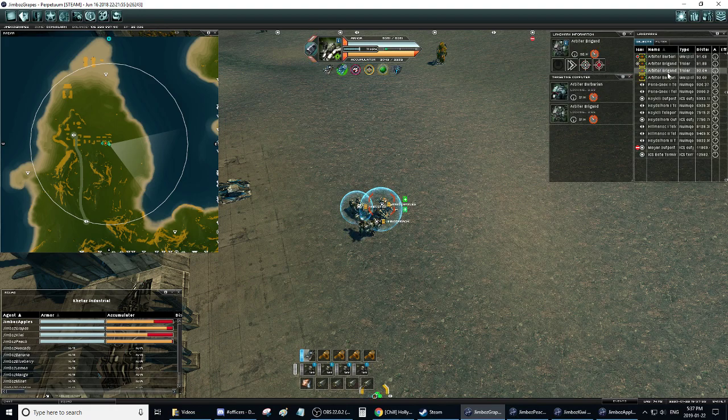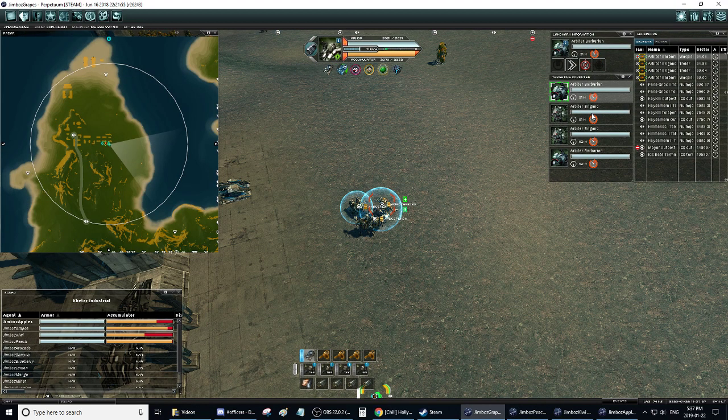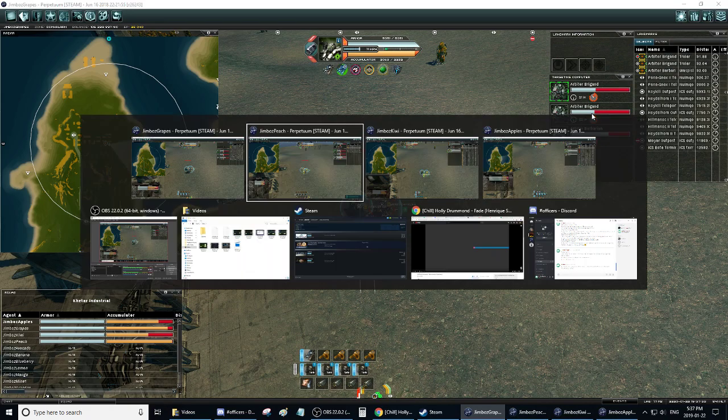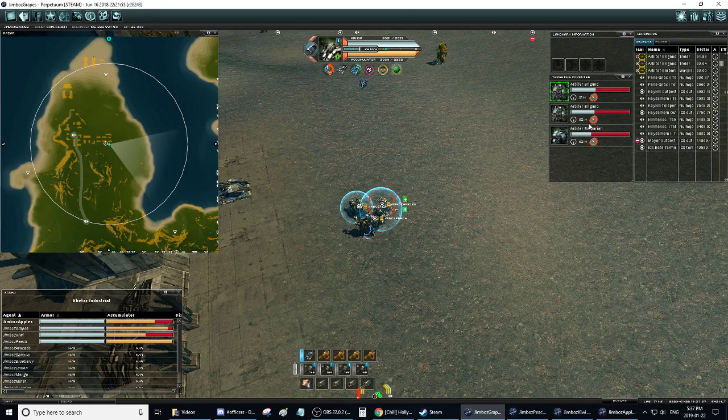Another important thing that you're probably seeing I'm doing is, when I have to go to the next target, I tab to cycle through the targets, and then I hit R. So I tab, R, and I'm just constantly cycling through. So there you saw I killed that guy. Didn't even go to my second DPS tune there. Just killed him with one guy.